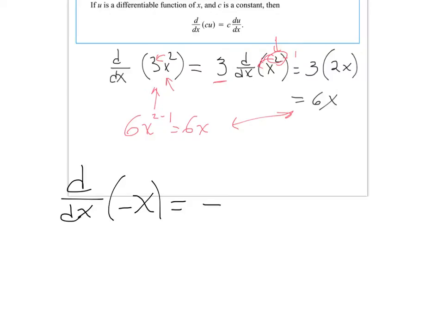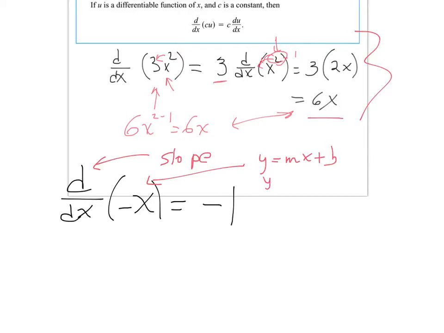Why is it -1? Yeah. If you go back to what you're doing, I think sometimes you lose track of that because we're doing all this and I don't even know what this means. Remember what we're doing: we're finding slopes. In y equals mx plus b, isn't my slope -1? So I can just look at that. If you have a linear equation, whatever number is out here is going to be your answer.